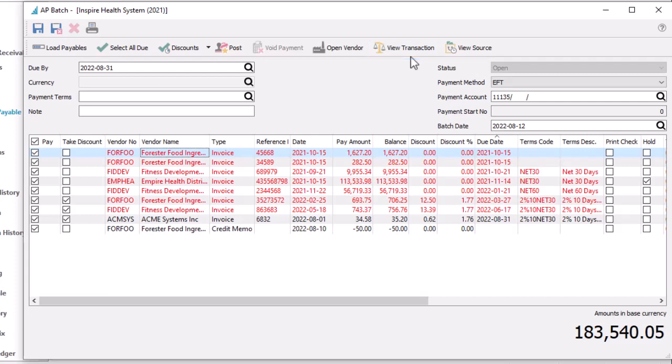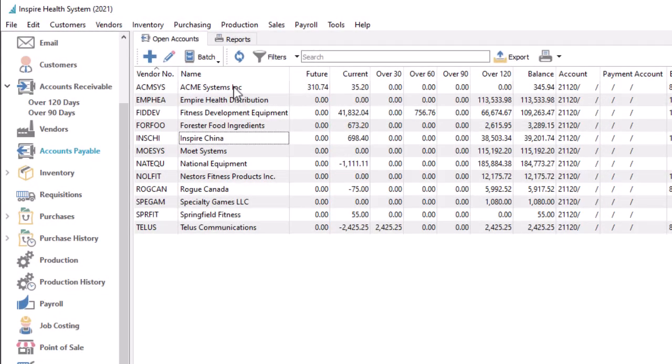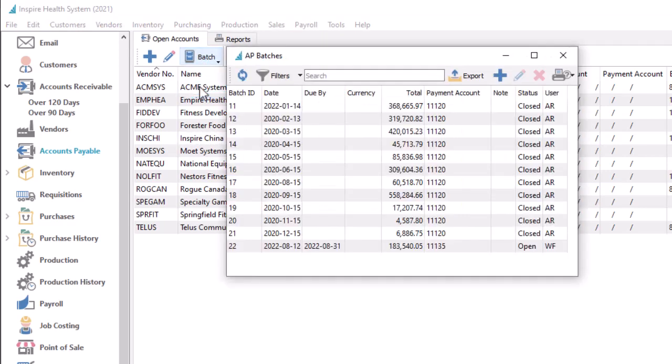When the payment selection and amounts are complete, you can post the payments now, or save the batch to post later, perhaps for authorization, or reports to print, or determine if other changes are needed. When you use the Batch button to view the batch list, you will see a list of payment batches that have either been posted and closed, or are still open and available to be edited and changes made prior to posting and printing.